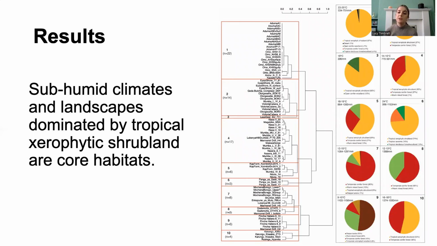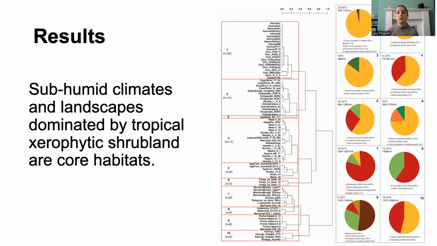From integrating the assemblages with the climate model, we found that the occupations tend to occur in subhumid climates. We performed a cluster analysis to help highlight some of the patterns, and we used an automated clustering algorithm to determine how many clusters there are in the data, and it found 10 clusters. It's quite interesting that there's some spatial structure to the clusters. For example, all the Pangaea Saidi occupations clustered together, and the Lake Victoria Island assemblages cluster together at the bottom. There was also an assemblage which clusters on its own, as it occupies a uniquely hot and dry environment.